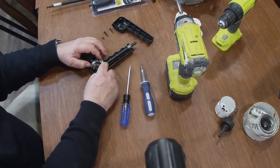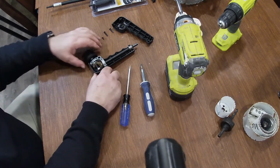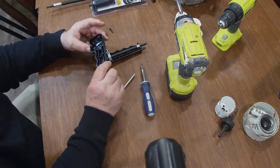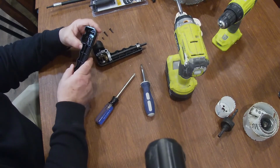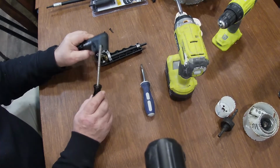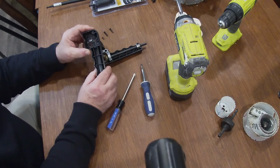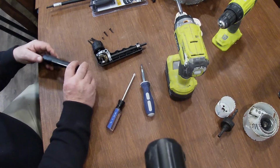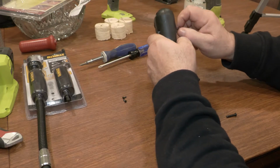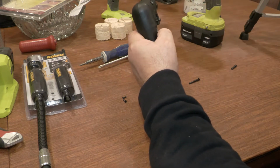Metal shaft, metal sleeve bearings, one roller bearing here on the back part of the shaft, and we have a, not sure what kind of plastic this is, but it's pretty substantial, and it held up during the use that I put it through. Okay, I believe the threaded screw is in here. We have a short screw in here.